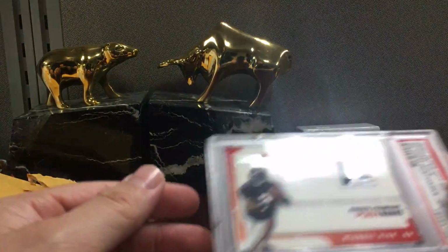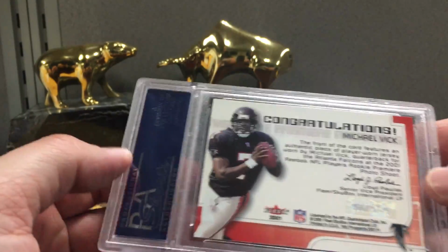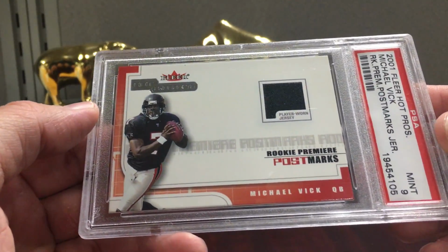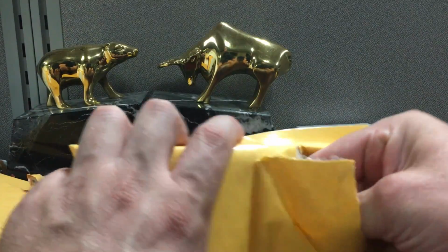And here's the mandatory, right? Fleer Hot Prospects. This was like $6 or something. And I think I'm going to add it to the registry. The Postmarks insert to 1775 with a little swatch. Very low-end Vic, but Vic's a Vic. I buy them all, right?